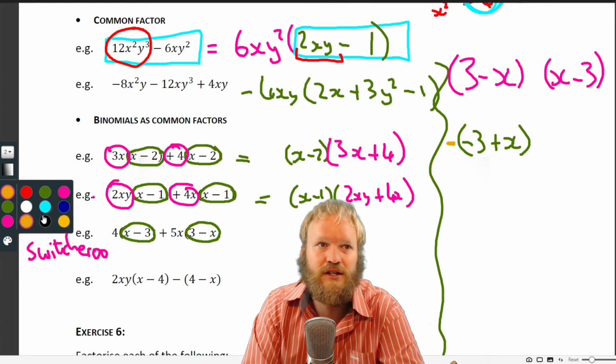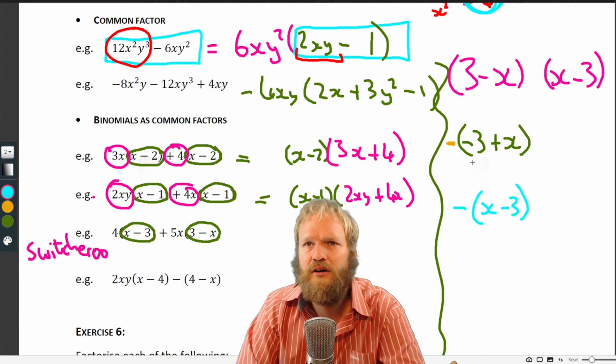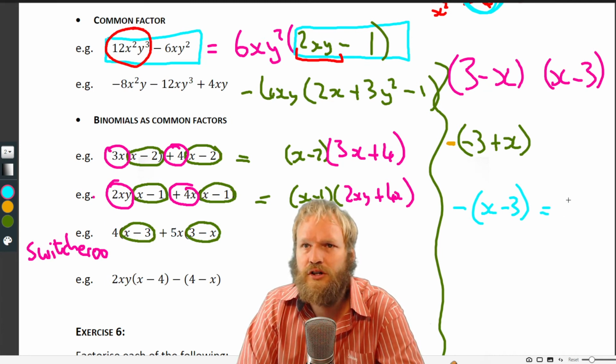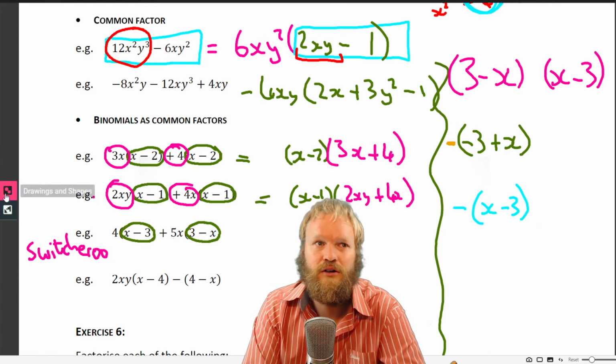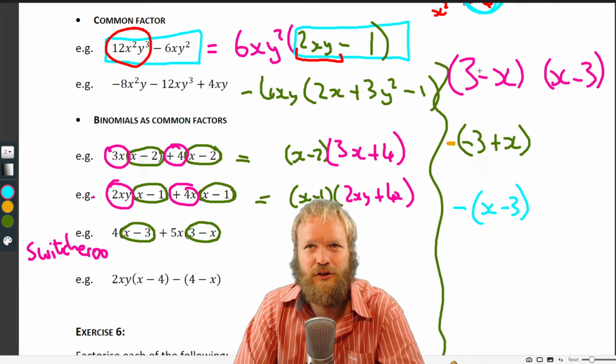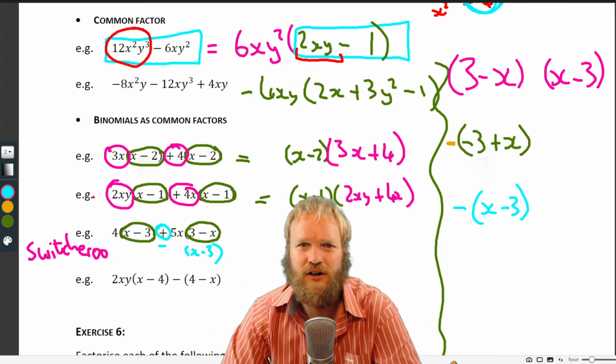So if we say, oh, these two things equal, negative negative 3 is 3, negative x is x. So in other words, we could have written this the other way around. Negative x minus 3 is the same as 3 minus x. So now those things look a whole lot more similar. So 3 minus x we could just write as negative x minus 3. So instead of multiplying it by positive, we could just change that to a negative and change that to x minus 3. How's that feeling so far?